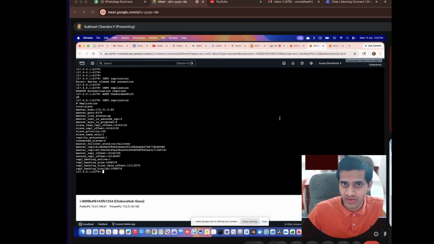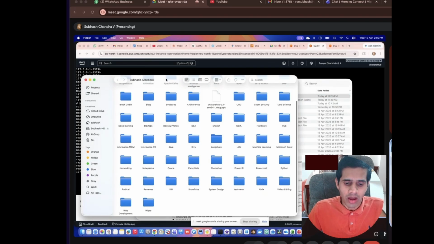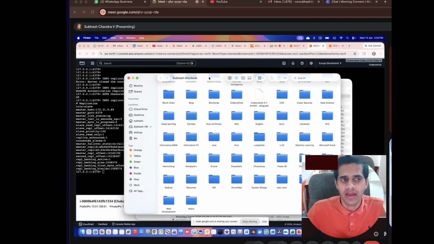Regarding the configuration details, let me try to bring it up, or if you need any clarifications on how to configure all these things, you can mention them in the comments and we will respond.